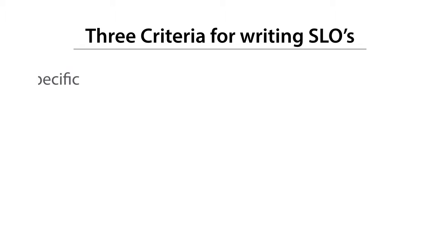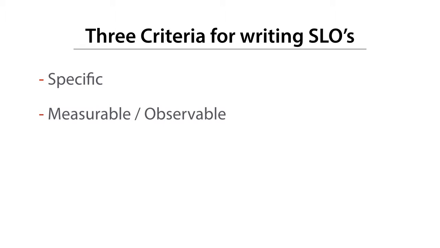These SLOs need to be very specific. We need to have them be measurable in some way. We need to be able to observe something that the student does so we can actually measure against that. And lastly, they need to be the result of actual learning. And you'll see what I mean by that here on the next slide.